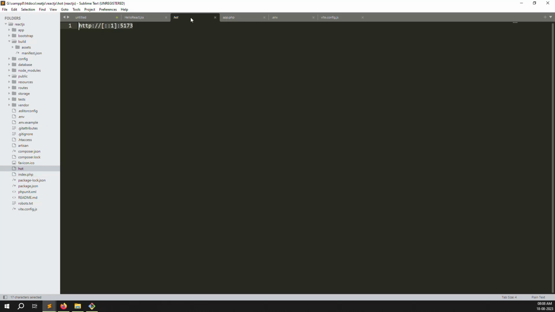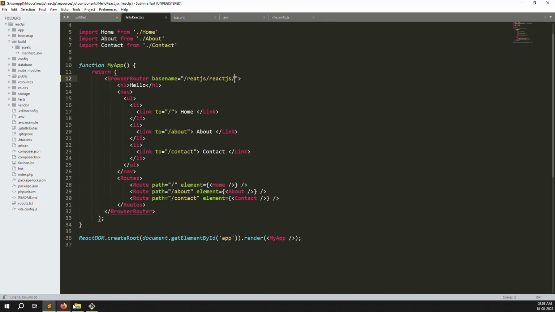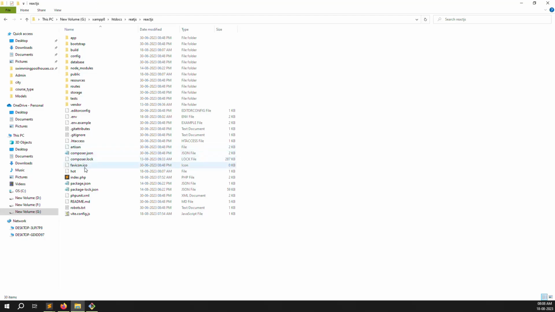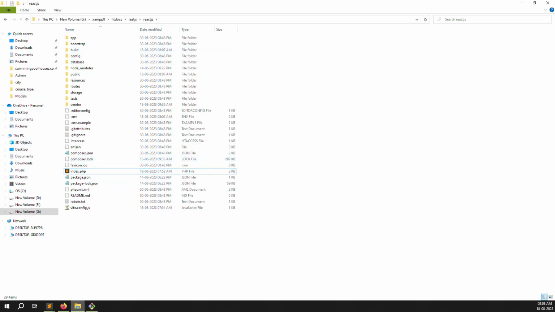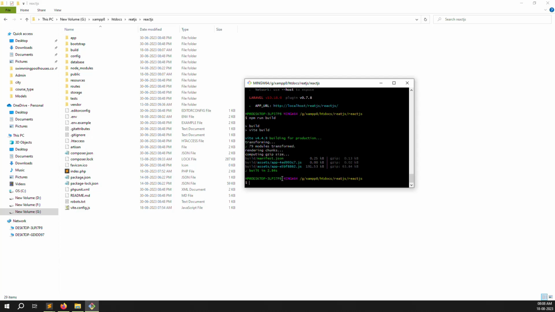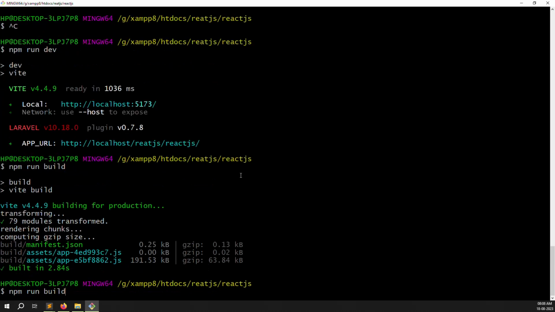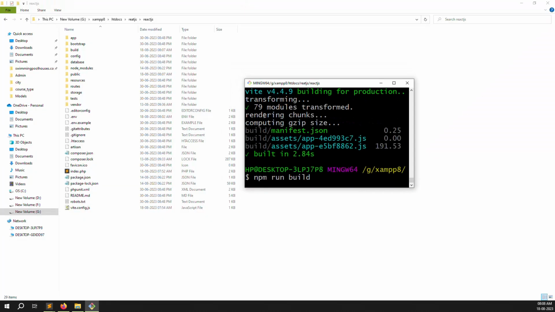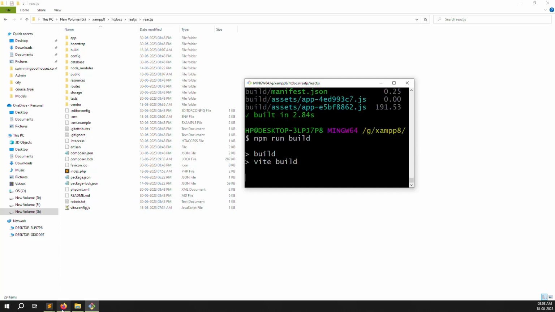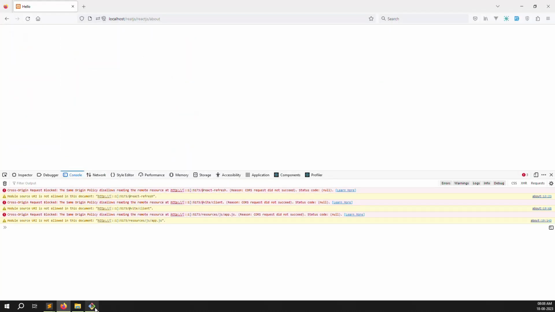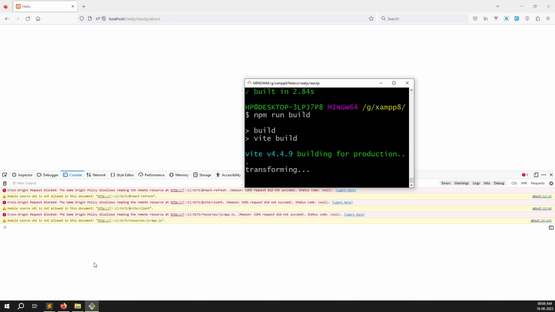So it's simple, just go back to the folder in your project, and you can find the hot file, you just need to remove this file, just delete. And after that you need to create the build again, like npm run build. Let's zoom in, I just forgot today to zoom. npm run build. After that just press enter, so it takes a few seconds. So here the build is creating, so just wait.